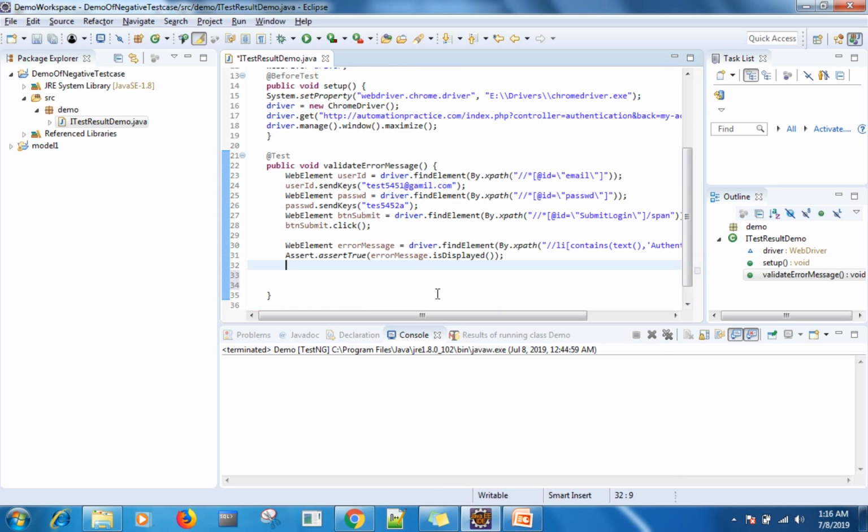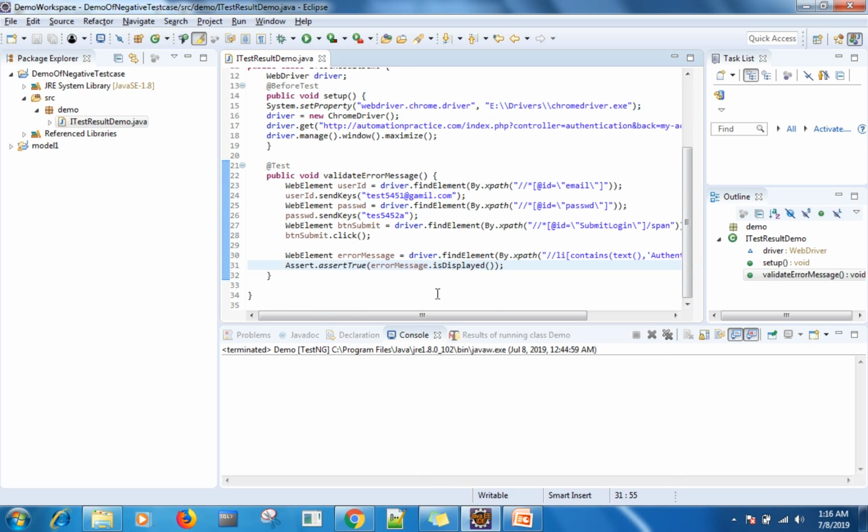Okay, so now when you write this condition over here, this will be called a negative test case, right? Because you are validating the error message, but it must pass, right? Here I will show you one more thing, when you go for taking a screenshot. So here I am going to write an AfterMethod. It will execute whenever there is a method, like public void validateTestCase. Okay, so this is my method.